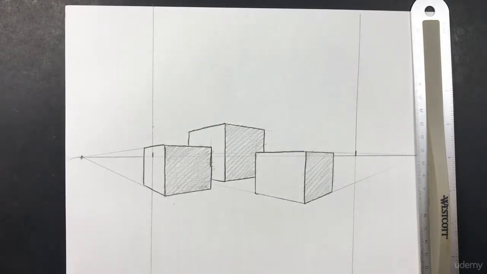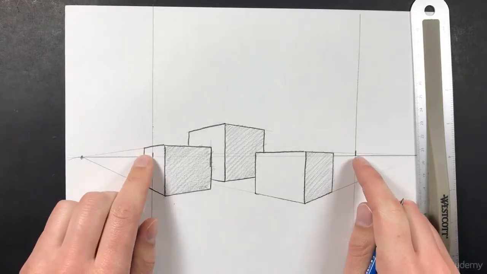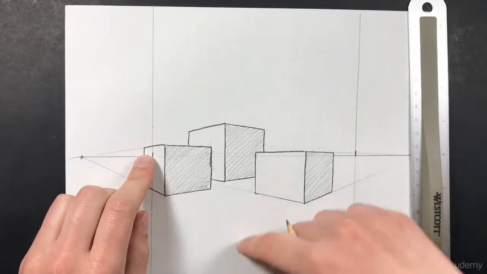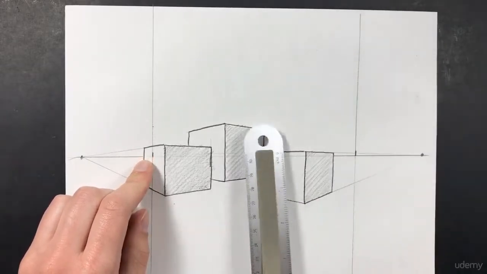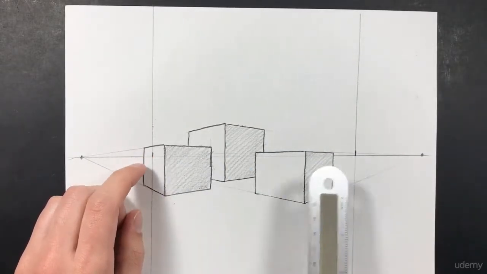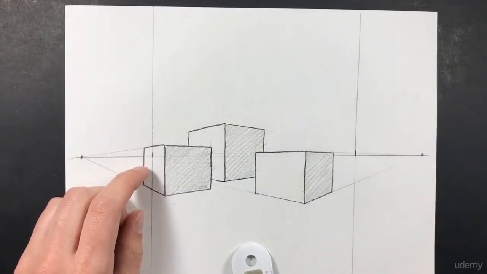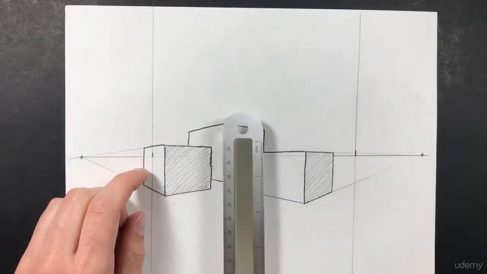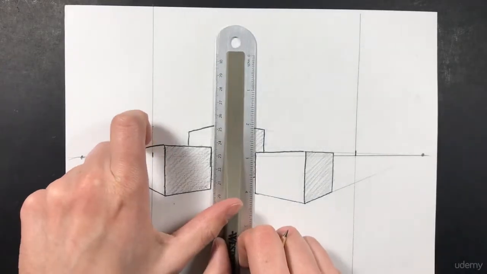Now that you have the space that you can make your drawing within, what you need to do next is you need to make the same measurement but vertically. We have six inches from here to there, so we need three inches on the bottom side of our horizon line and three inches on the top side.